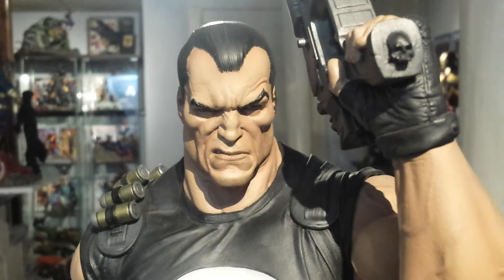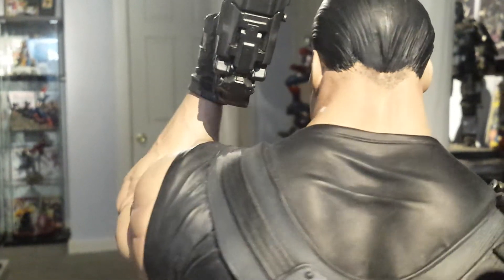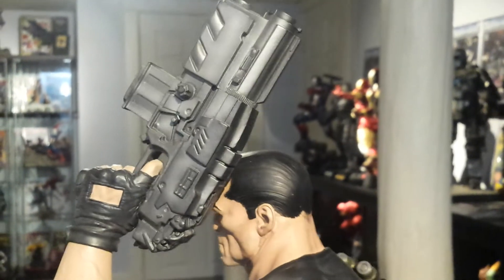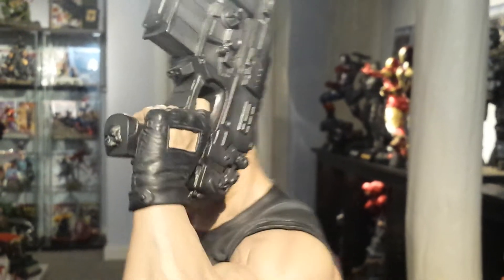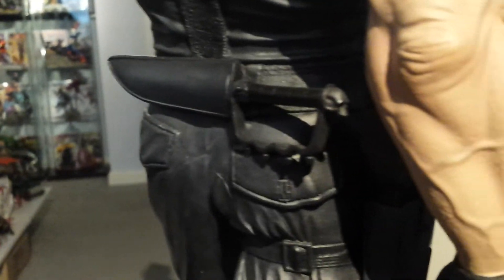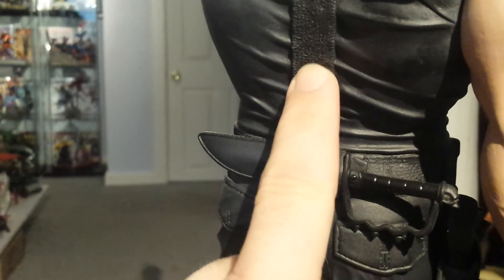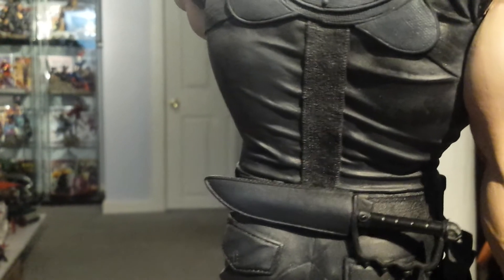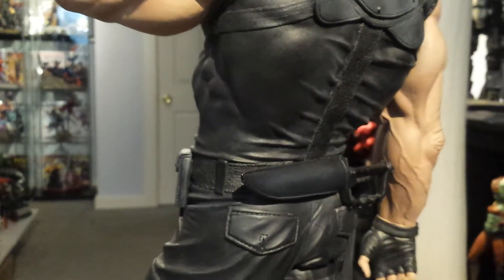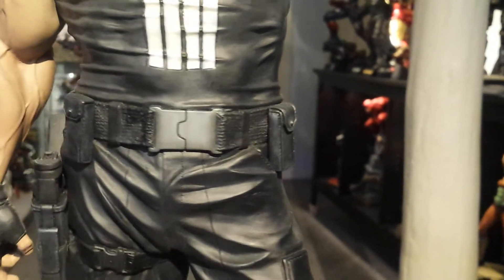That expression is perfect. The slick-back hair, even with the shaved part — really well done. And then the BFG. I love the little details of the skull on the butt of the rifle, and the skull on the hilt of the knife, tucked away. Every time I look at it I have to touch it just to make sure that's not an elastic fabric strap, but it's fully sculpted. That looks just like a black elastic fabric strap. Same thing with the belt — looks like a real canvas webbing belt. Done to perfection. Really well done.